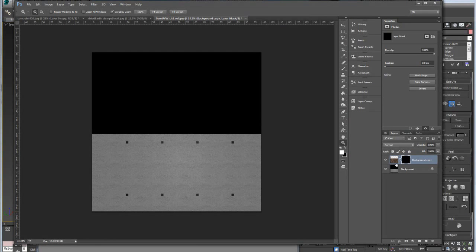So I'm actually using that texture just so I can see visually what that's going to look like when I paint it in there.